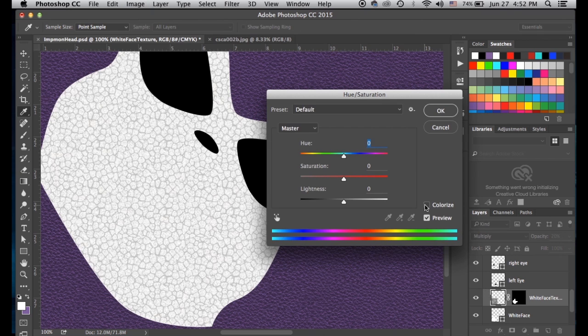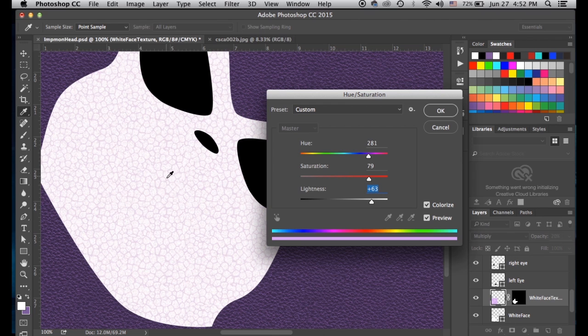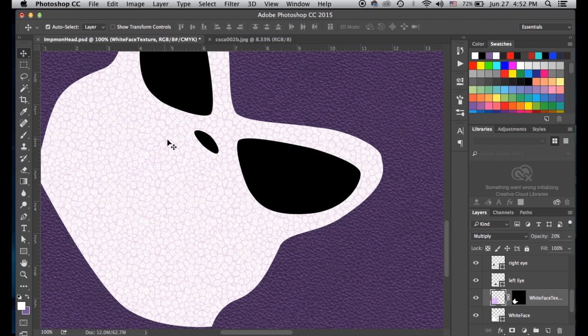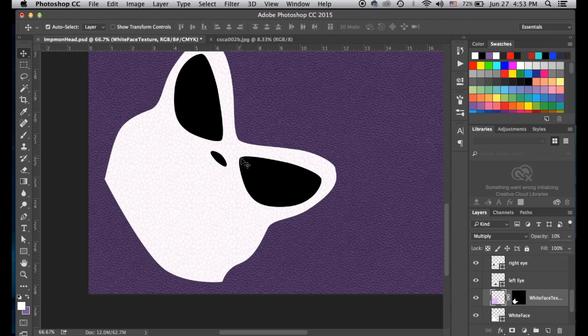Give it a tinting, not blue, maybe in the purple spectrum. Yeah, so it's giving that a purple spectrum right there. It might be too strong. Right now it's opacity 20. Actually, let's bring it down to 10.